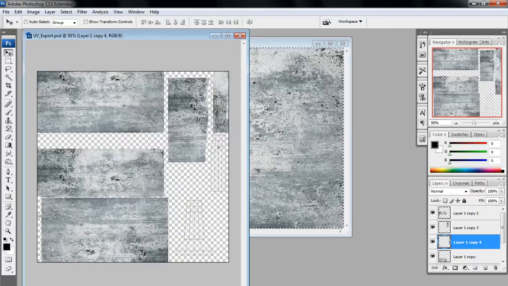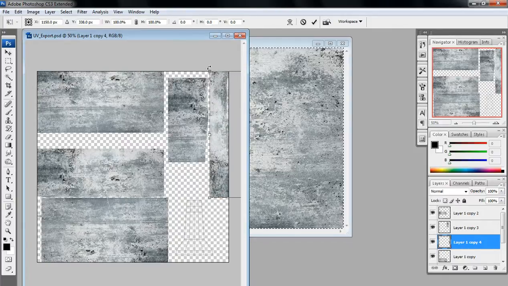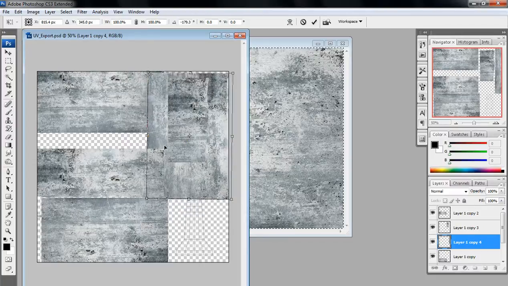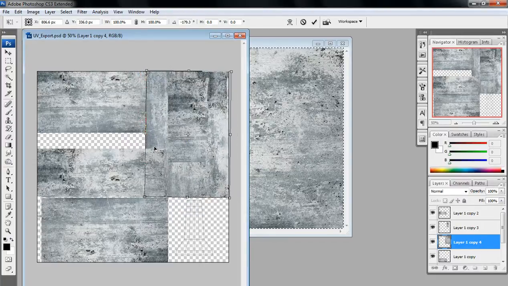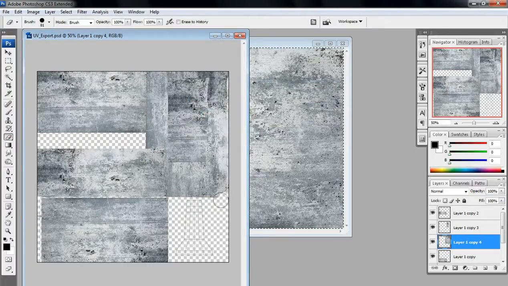So this is the messed up part. So we're going to rotate this one actually 180 degrees. We are going to align this dark spot right there, and we're just going to hope that we are guessing right. Apply it, go into this eraser tool, try not to erase the actual thing that we want.